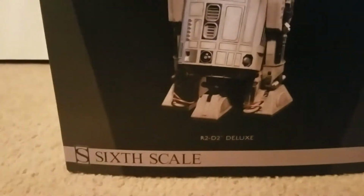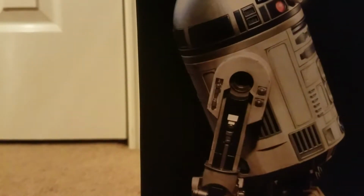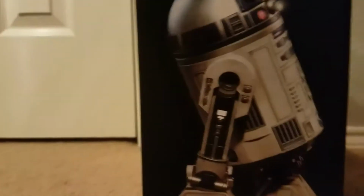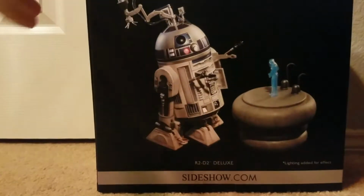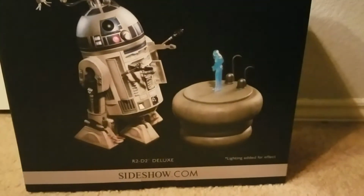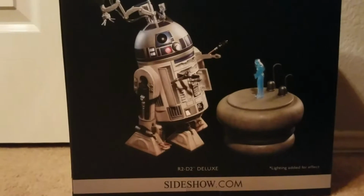It says R2-D2 Deluxe 6 scale Star Wars at the top. And then on this side, it has a side image of R2-D2, Star Wars, R2-D2 Deluxe, Disney. On this side is the other side of R2, R2-D2 Deluxe, Star Wars. And on the back of the box, you have a product shot of your features, Star Wars, R2 with all his gadgets, Obi-Wan's coffee table with a Leia hologram, Deluxe R2-D2, blah blah blah blah blah. Lighting added for effect. It is very effective.